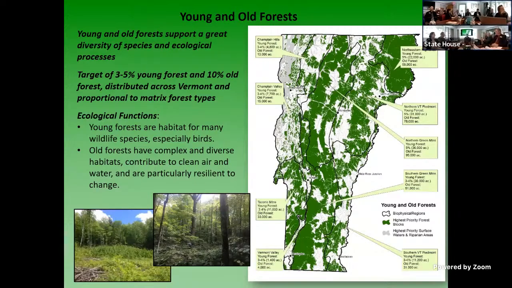I think right now the forests are in a scenario where the best way to get young forest at a scale that will continue to meet the needs of species is probably through forest management rather than relying on natural disturbances. You could, in theory, have all your young forests come from natural disturbance, but it would mean all the forests might not be managed.